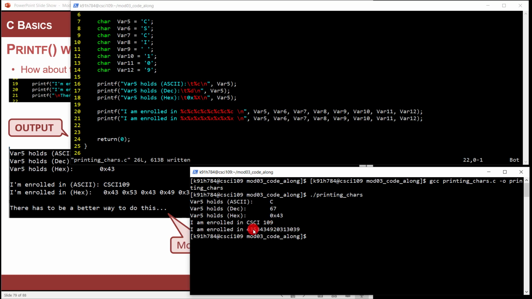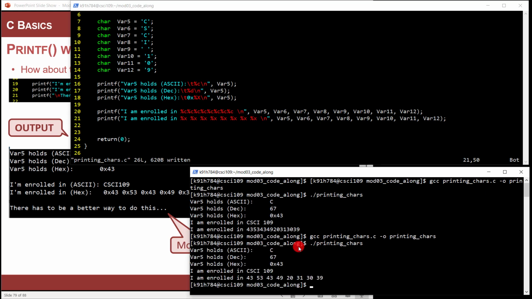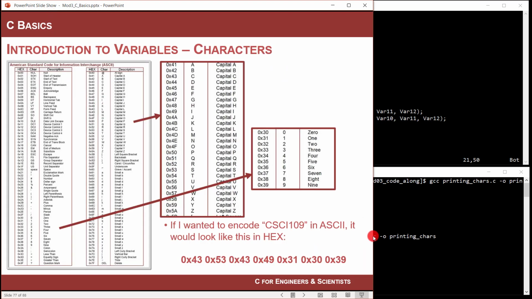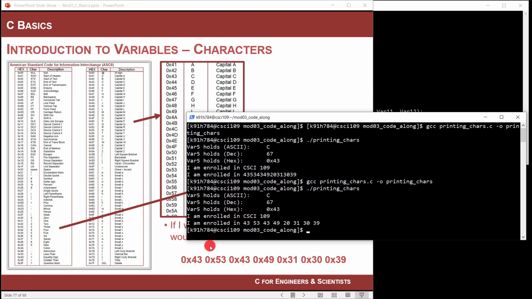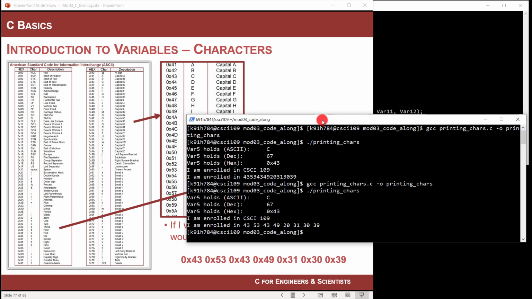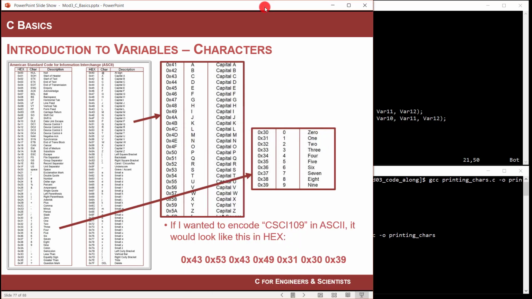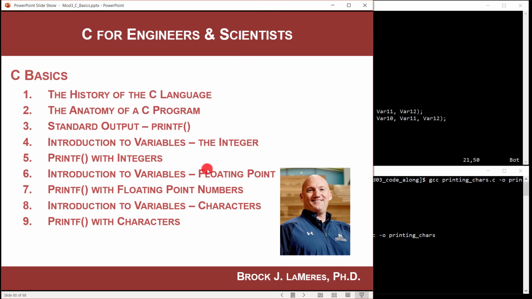And it's like, oh, what a mess. It's all these letters in there. And it's like, oh, how do I make it pretty? And you have to come in here and you'd be like, okay, I'm just going to put space, space, space, space, space, space, space, save it, come down here, compile it, run it. And it's like, oh, 43 53 43 49 20, which is the space. 31 30 39. Is that really what the codes are? I come back here. That is indeed what they are. So it's like 43 53 43. And it's like, oh man, this is awesome. It works. And so that is characters. All right. So you did it. Nice work.